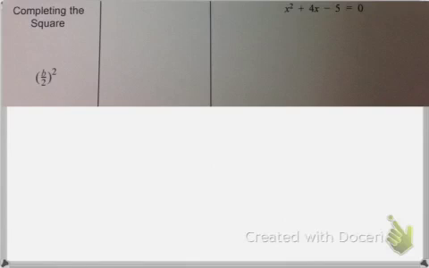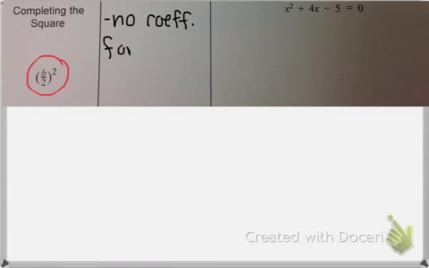Alright, completing the square. So this is the technique where we use this formula to find the magic number that completes our square. So there are a few restrictions to this. One is there has to be no coefficient for x squared. So if there's a number in front of your x squared, you'll have to either divide it out or use a different method. And I would recommend just using a different method because that can get a little bit tricky and messy.